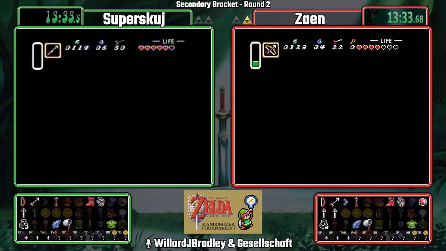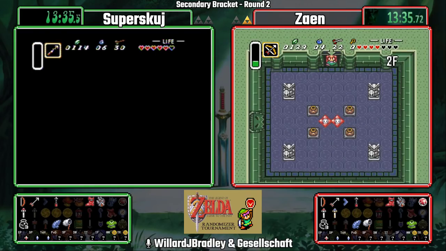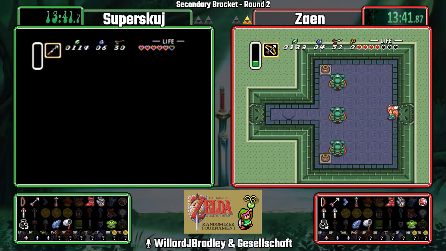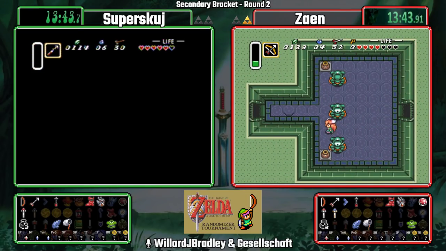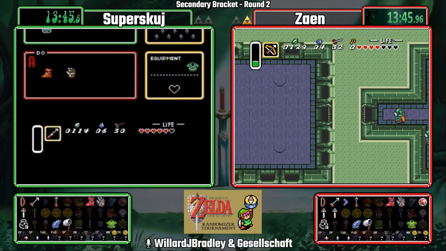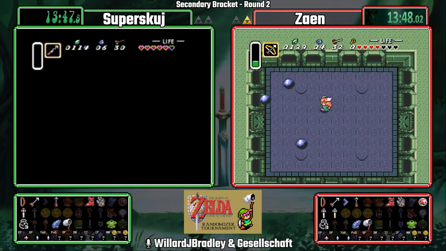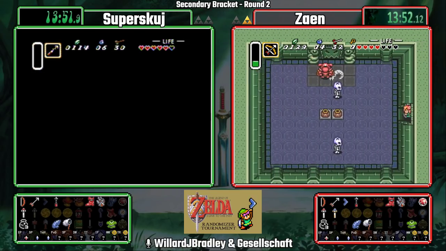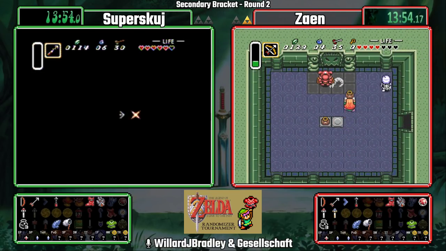So yeah, here's what I was talking about before. Zaen's gonna actually make up quite a bit of time with this play because he will be 100% done with this dungeon. And if Pyramid Fairy ends up being part of the seed holding any sort of items, he'll already have one of her crystals, so yeah, it's pretty big. Oh, sorry.